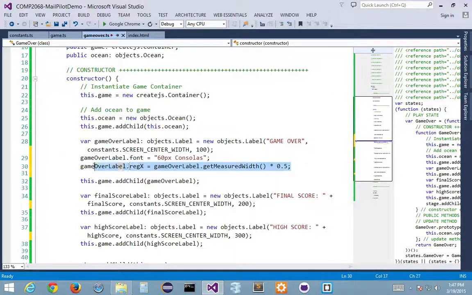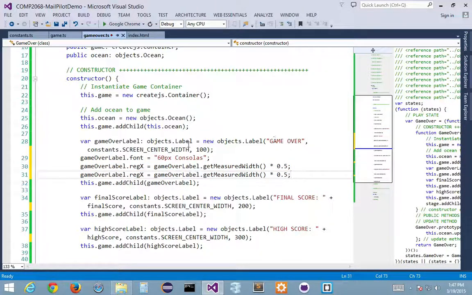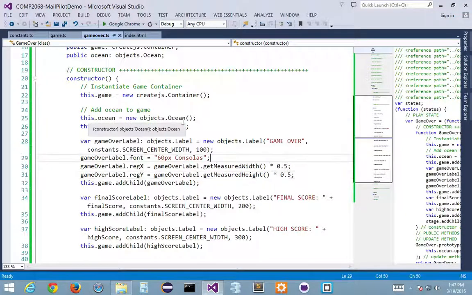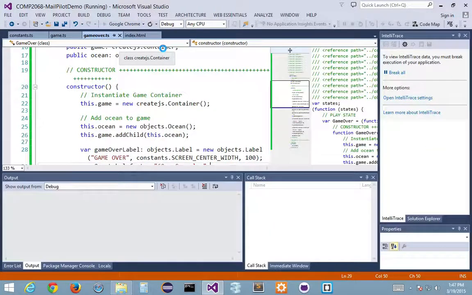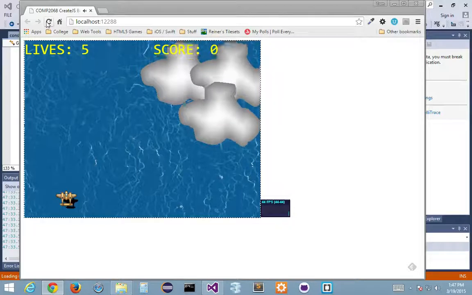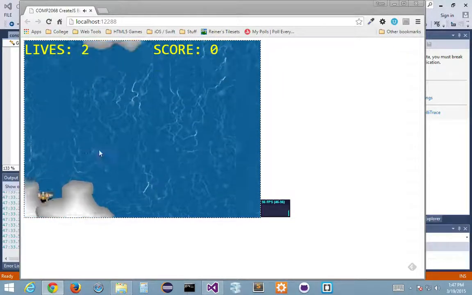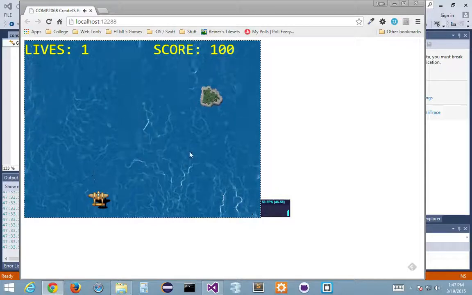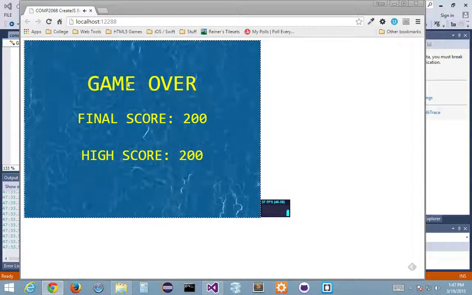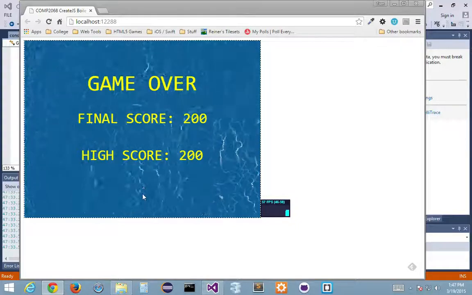for the height, because if I don't do this, then it's going to be offset, because it measures the width based on what originally I had there, and my original constant for my label is 40 pixels, so it already pre-measured it, and that's why I'll get an error. So this is measured height, and now that I've done that, let's test that one really quickly. So bang, bang, bang. Let's get a label, score, 200, and bang. So now my game over looks bigger. And so now I have a space for a button.